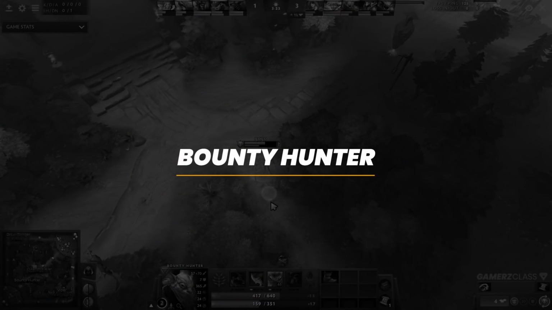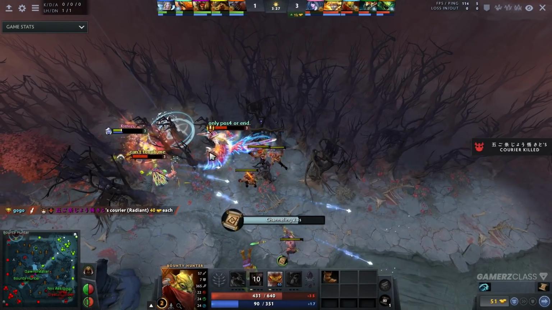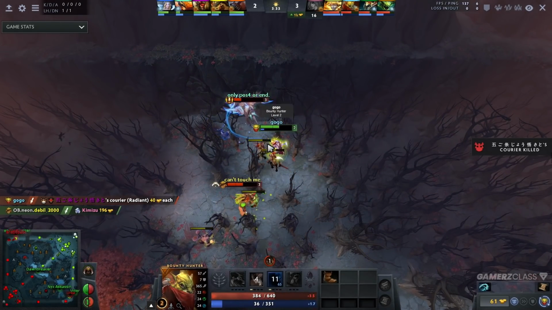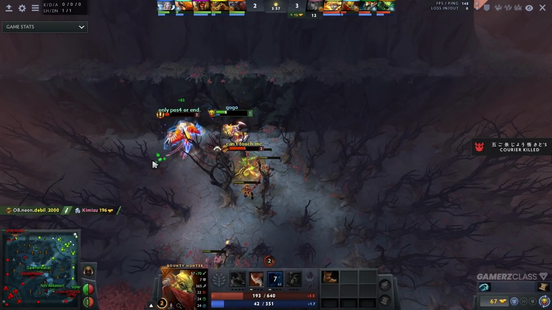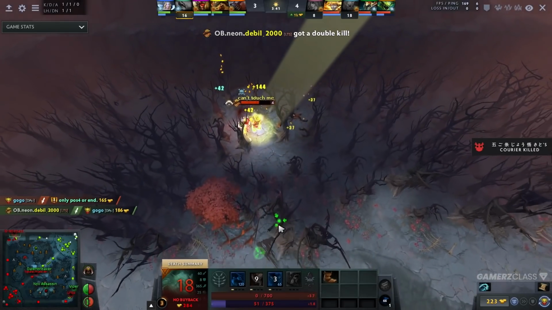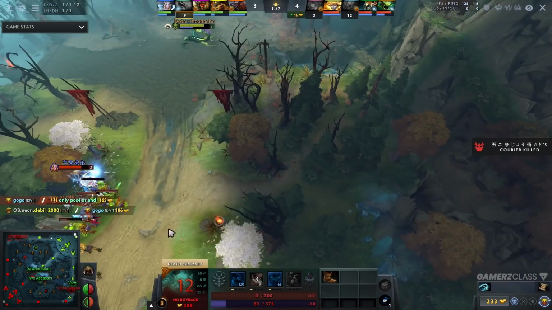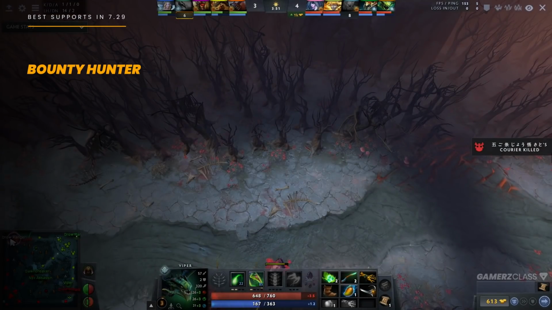Another hero that is re-emerging is Bounty Hunter, and I think it is safe to say that Bounty Hunter is one of the most pesky heroes in the game to play against, especially during the early game when couriers get sniped and the rotations are on point. But why is Bounty Hunter so strong now? According to Dota Pro Tracker, it's one of the most picked heroes in high MMR pubs, sitting at 55% win rate.